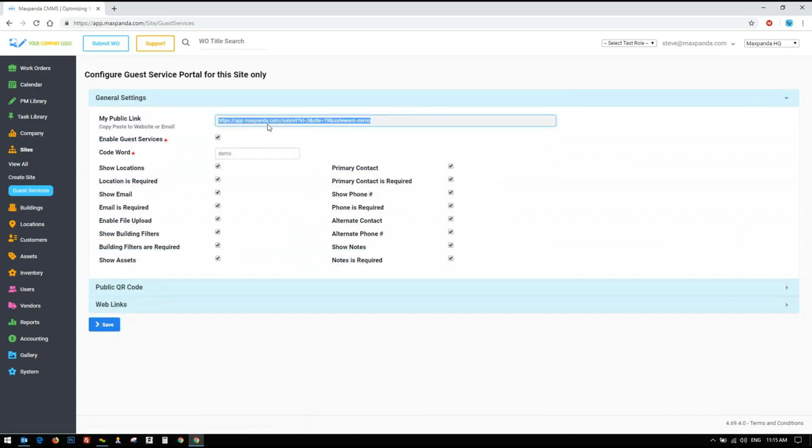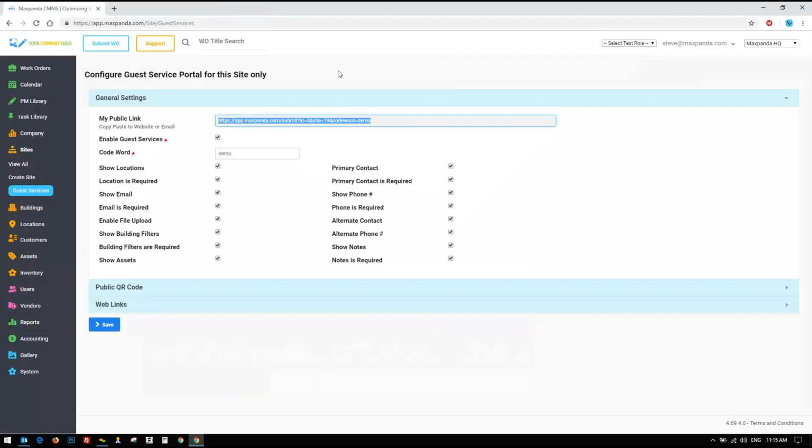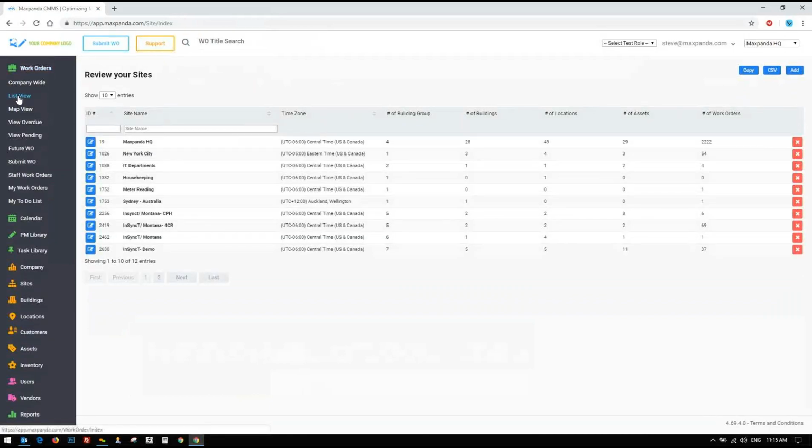So here's what the form would look like on your iPhone. So your company logo here, the site name, and I'm showing every field so people can see what's available. And you'll notice these are required, right? Yep. Okay. And there's the links there. All right, so pretty similar to other systems that you're using there.